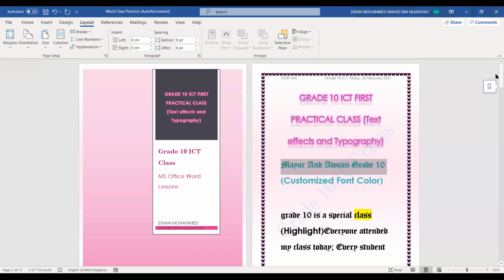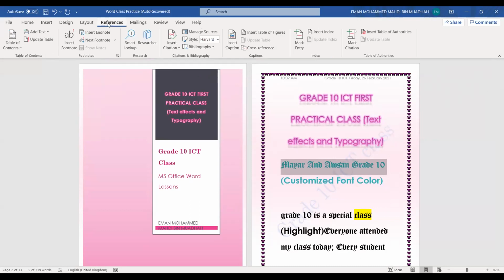Yes. So we finished designing and then we went to margins, orientation, and size. We talked about columns. Yeah, we did. Okay, so now we are entering this subject, references. It is quite, I won't say hard and I won't say difficult, but it needs a lot of practice for you to master. It's not like the others.